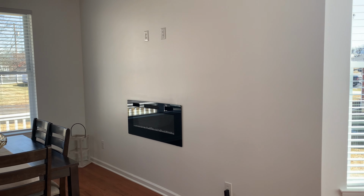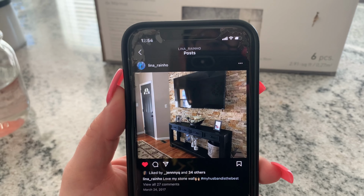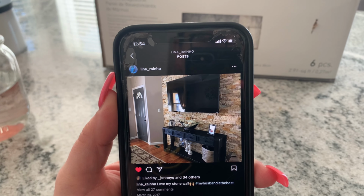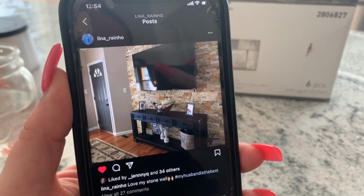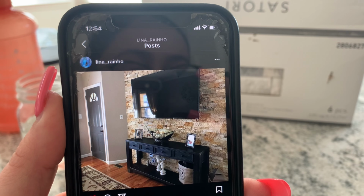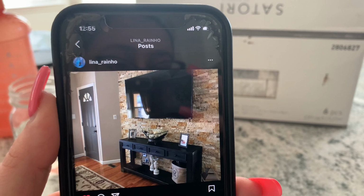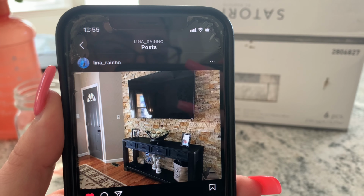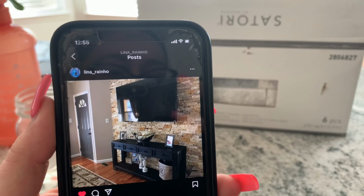Let me show you my parents' wall now. Okay, so I know this is an Instagram post, but honestly, my parents ended up selling this house. So obviously it's not like we're there anymore in order to show it in person, but look at how beautiful it came out. So freaking nice. It's such a nice accent in their home that they had. So once we got this one and we saw how the dining room was, we were like, we need a stone wall. This was literally like in 2017.